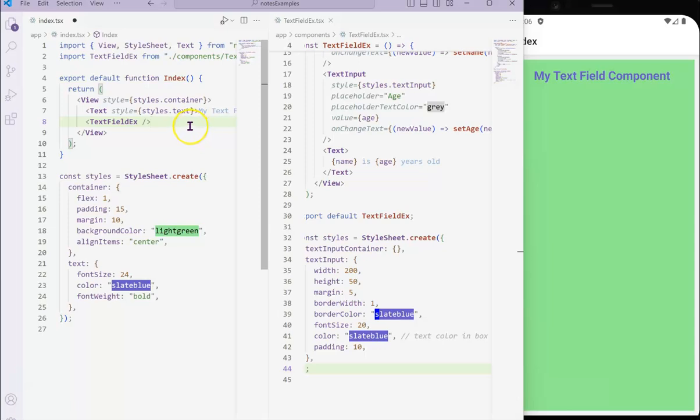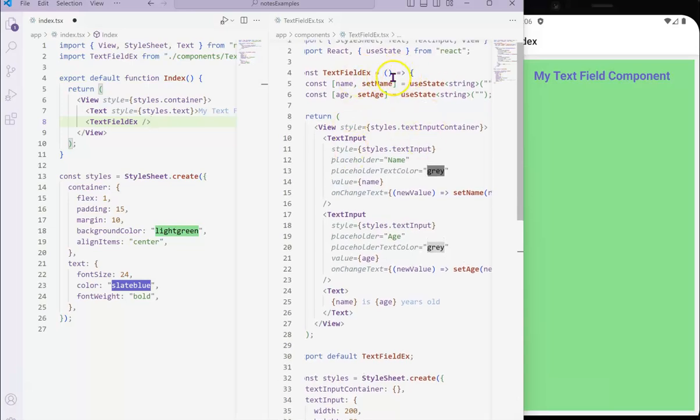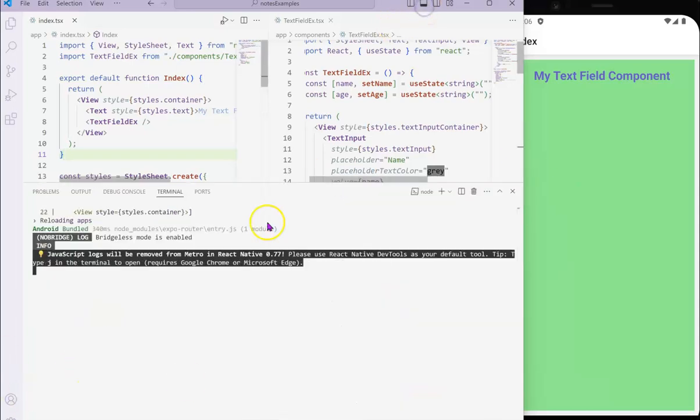Now, I'm using the self-closing syntax because I don't have anything that I'm passing in right now. If we look at this, the component doesn't take props, and I also have nothing that's going to go inside of it, so I can use the self-closing syntax and keep it nice and clean and simple. When I save, I'm going to see nothing. All right, let's force a reload because that should have shown something on my screen.